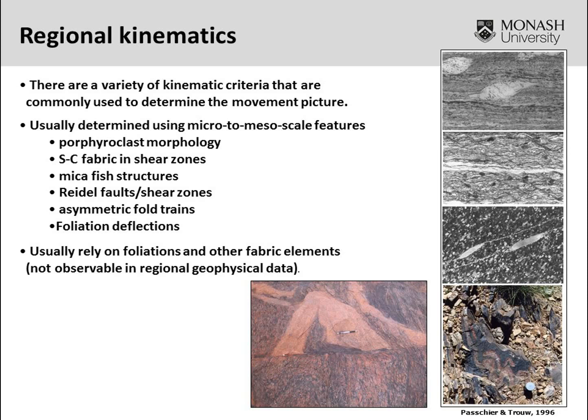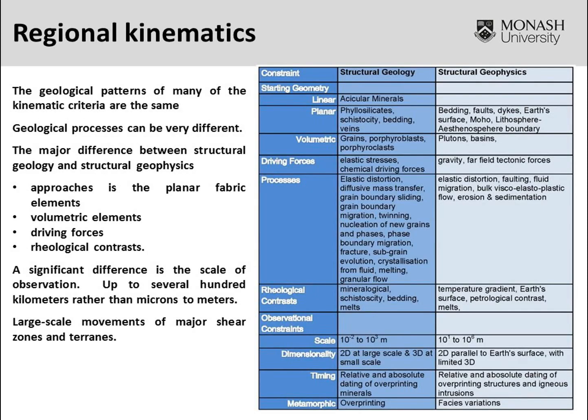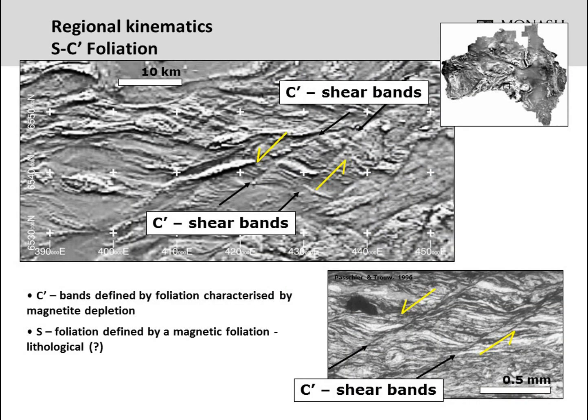But actually, if you look at geophysical data sets, I'm not going to bore you with this, except to say you see the same patterns, like you've got in your notes. If you read down this, you see the same patterns. The physical characteristics of those patterns are different, but you can still read them the same. That's the take-home message from that slide. I think geophysical anomalies are planar fabrics and volume elements, and then we can make some call about the kinematics. I'll give you some examples in the next slide.